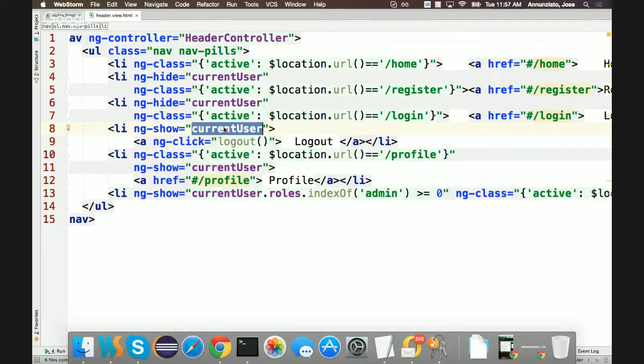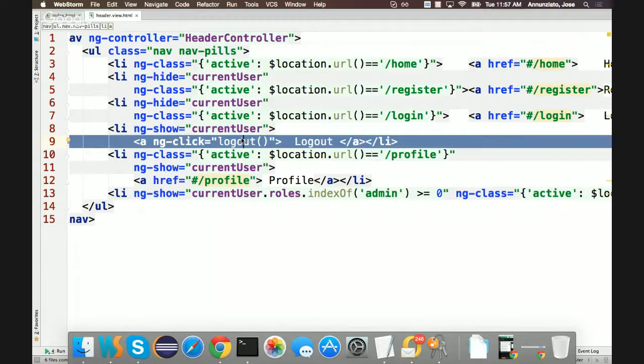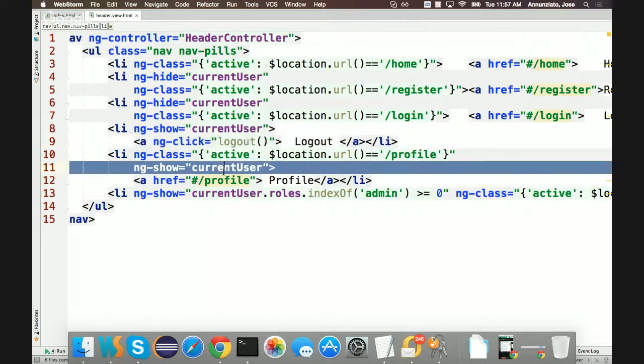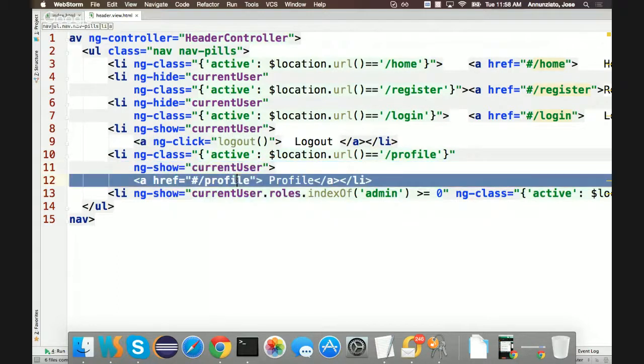Falsy means if it's any of null, undefined, empty string, zero length. Those are all falsy. Truthy is if it's none of those, right? So if current user is not null, then I am going to show logout. Yes. If there is a user, I also want to show the profile link. See that? Everybody good? All right.